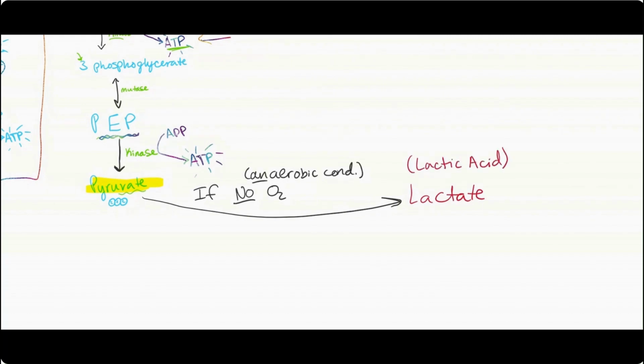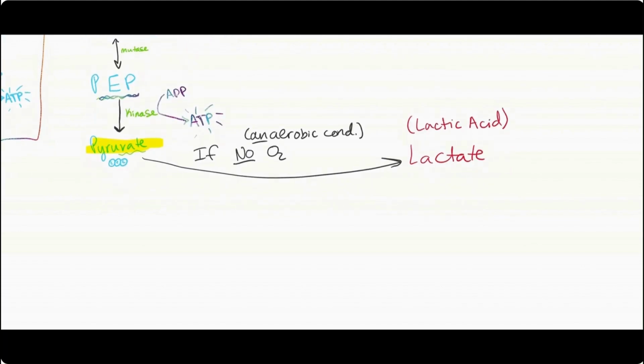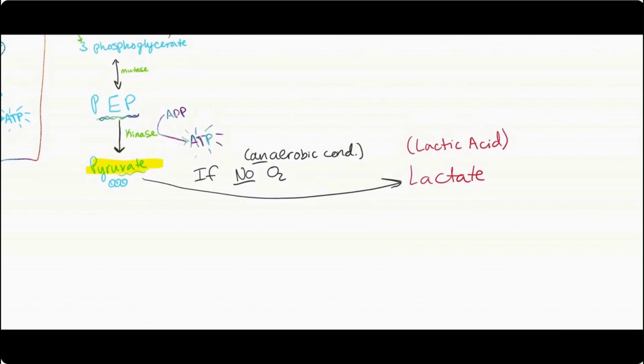Your muscles ever burn after you do a heavy workout, right? That's lactic acid burning in those muscles, right? Because your cells have been depleted of oxygen. So when they need to make that energy, they tend to just stick with this pathway where they convert pyruvate into lactate. Now, converting pyruvate into lactate requires energy.